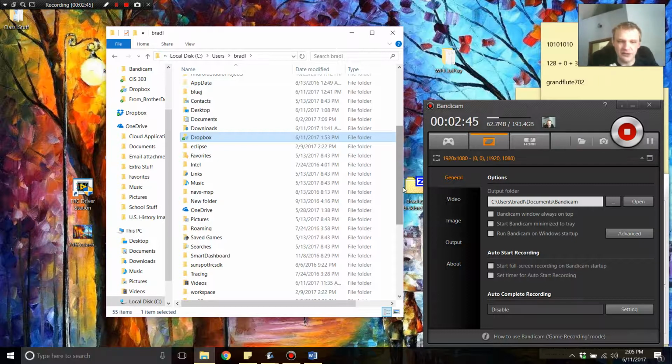Some people will have OneDrive, some people won't. Depends on a variety of factors on how you set up your computer initially. Don't worry about that too much. Most of you that have Windows 10 will in fact have a OneDrive folder. It's not particularly useful. OneDrive is basically Microsoft's ripoff of Dropbox.